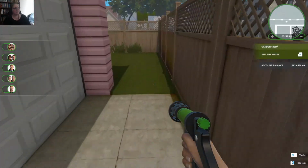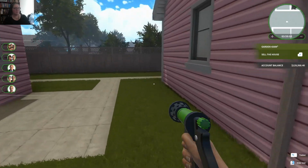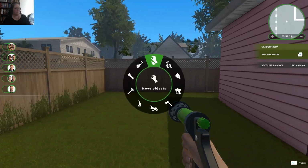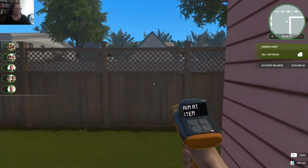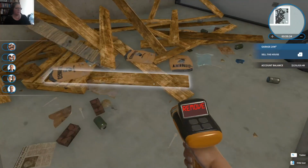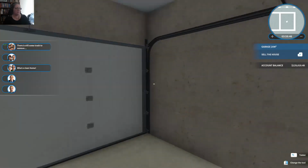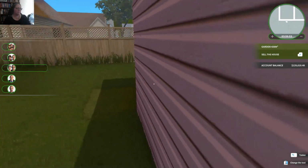Looks like I haven't cleaned out one of the garages rather badly. Alright, I'm sure I saw another dirt patch. I must have got it. It's okay. Alright. So we're going to sell the door. And we'll sell this one. Oh boy, let's just get to it. Might as well sell all the things, or rather remove all the things. There we go. Tidy. Windows clean. Let's just check the other one. Yep. Okay.